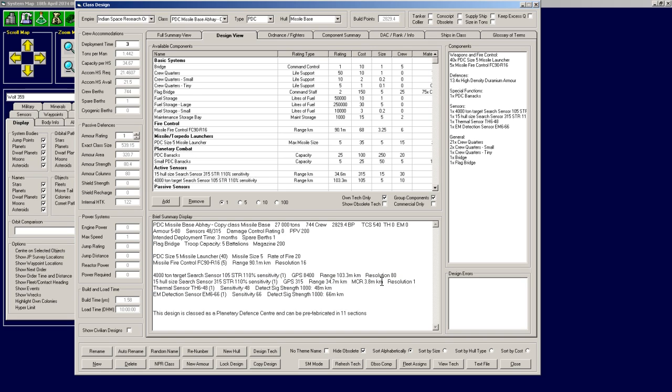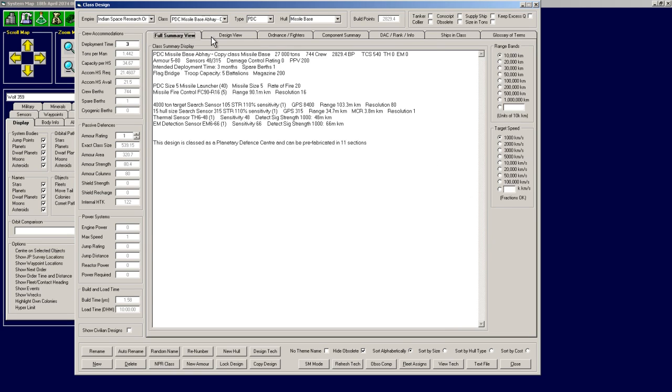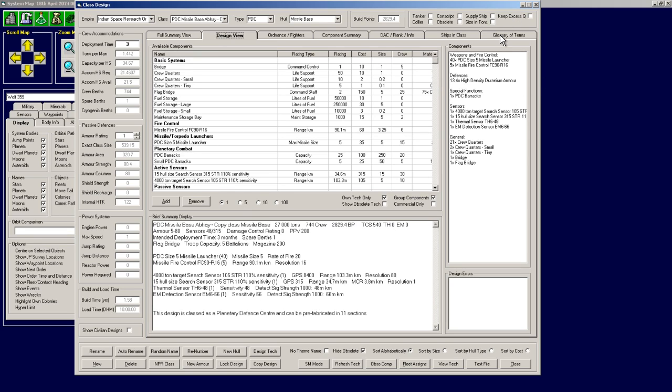Only 3.8 million kilometers. Wait, what does MCR mean? MCR. I can't see it anywhere here. This glossary of terms is not very thorough. Okay, anyway, actually it has a 34.7 million kilometer range, while this has a bit better. But it's a bit larger, because it's searching for those missiles and so on.